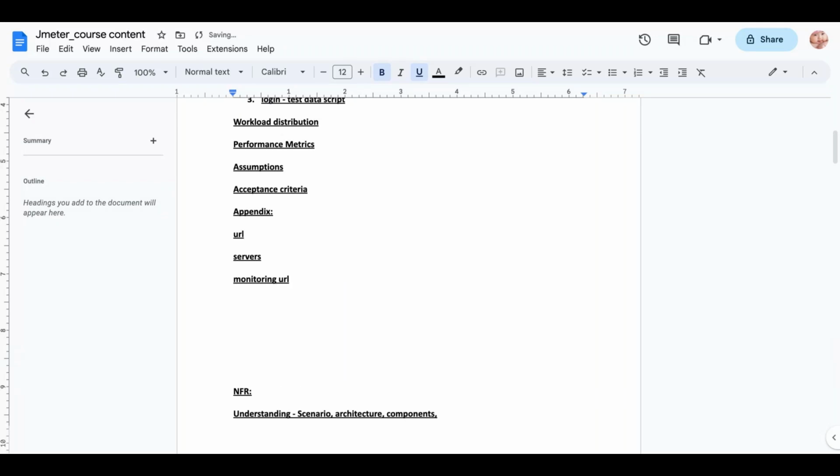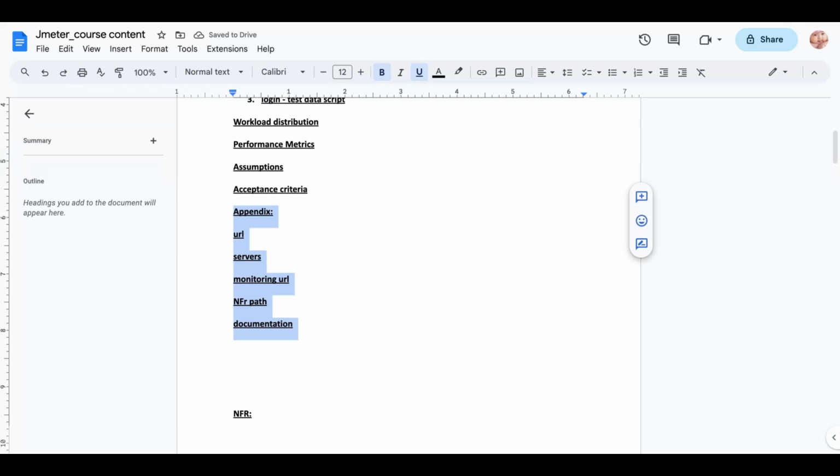So try to get all the details in this appendix. And mention here an NFR path, just link it here. This is the NFR link. If there are any other documents, just add those details in this.